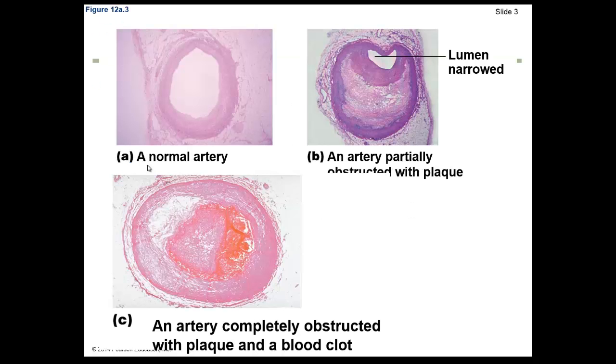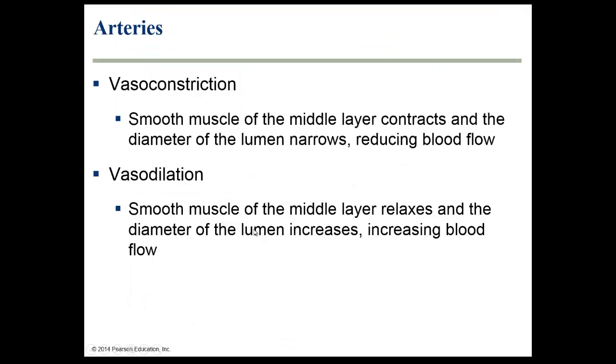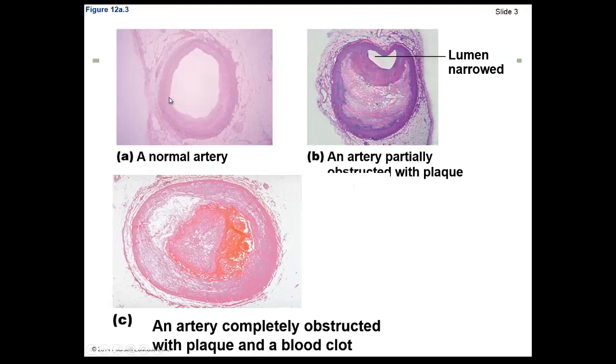So again, if we look at what happens to arteries over time, if people have high-fat diets and they have a tendency for plaque development, we can see a nice open lumen here. Here's one that's been occluded with a plaque. So this is cholesterol and fragments of cells that collect over time, and it really narrows the flow of blood. So people get that chest pain if this is a coronary artery because there's not sufficient oxygen supplying the heart muscle cells.